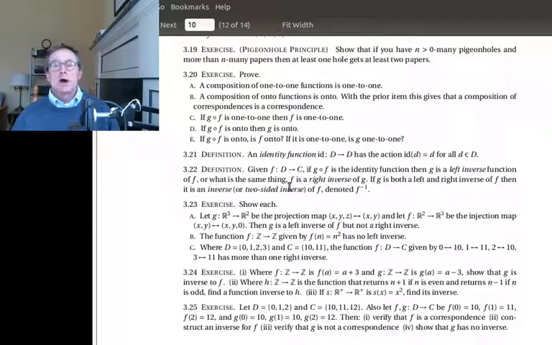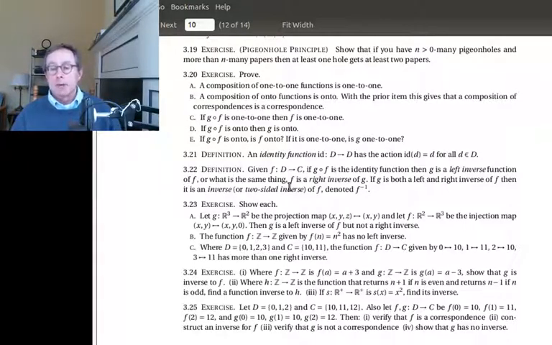It proves to be the case that folks find inverses a little tricky, and indeed inverses are a little tricky because it's like the difference between multiplication and division. It's very easy to multiply, very easy to go forward, but if somebody says to you, find a number that divides 7,239, you're like, oh. So it's a little harder to go back. And sometimes indeed you can't go back. So 3.23 I hope gives a person a few examples of inverses. I'm going to ask you to do part B, and I intend to do A and C.